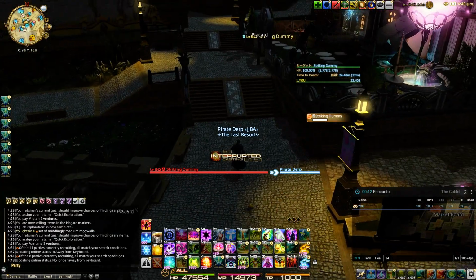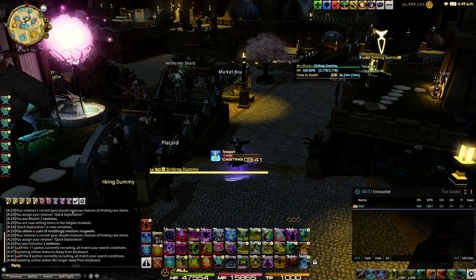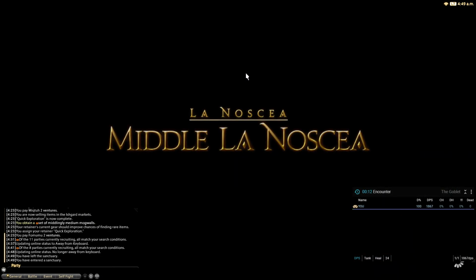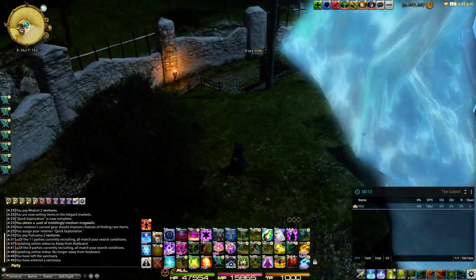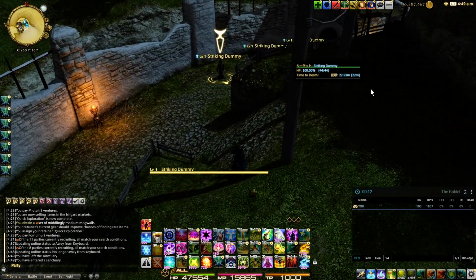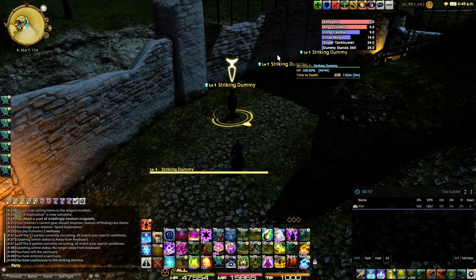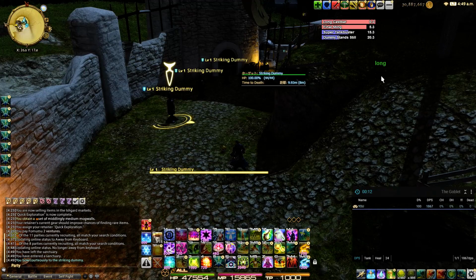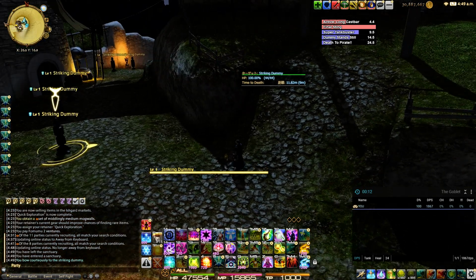Okay. Now, next things next. We're going to teleport to Middle La Noscea to test if Cactbot is working. The test functionality for Cactbot is the training dummies here near the Aetheryte. So what we're going to do is walk over to one, and then we're going to /bow to it. See, this pops up the timeline for what's going to happen. Cactbot is going out, telling us stack, long cast bar, oh no, a tank buster, blah blah blah. It's just going to go through its list and do its thing.